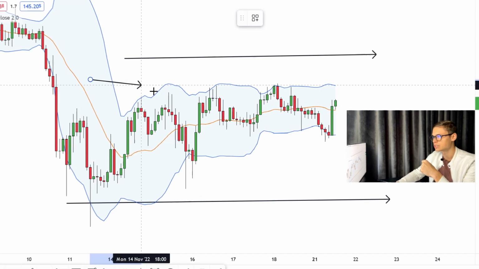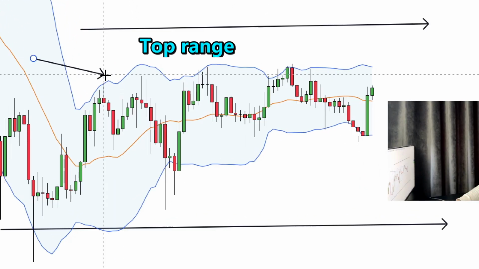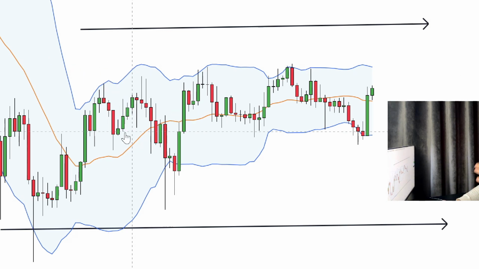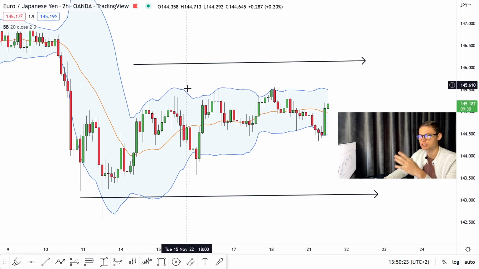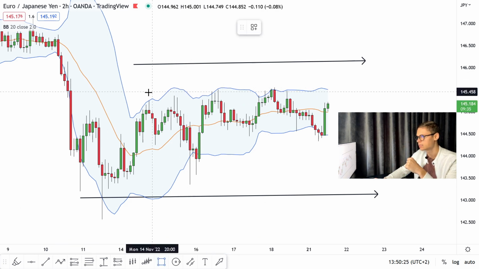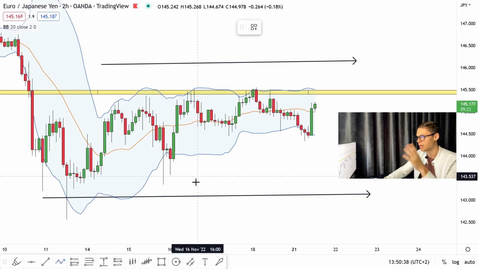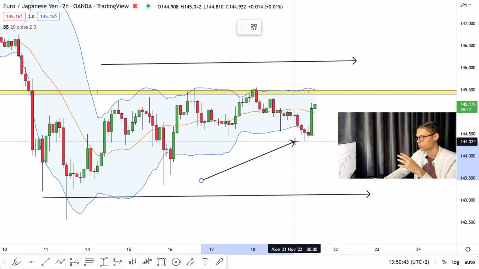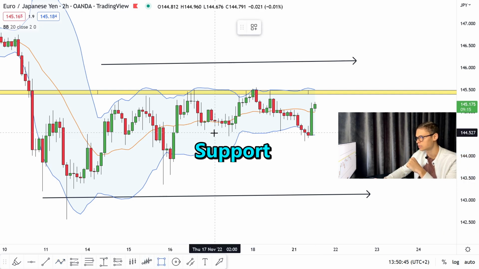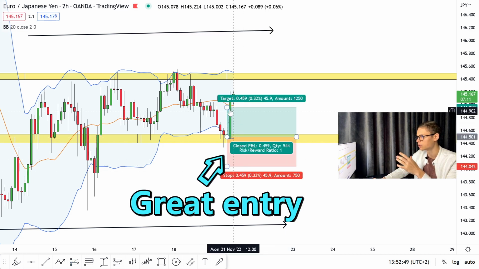When the price reaches the top range of the Bollinger Bands, that means that the range is indicating that the price will potentially reverse. As you can see, we have this point over here and here and here, and all of these points are touching the top range of the Bollinger Bands. That means that over here we have a strong resistance level. Same thing at the bottom. Here we can see that the price is being rejected from the bottom range, and also over here. That means that we can mark another support level. When you use this information with other tools, you could have potentially found a great entry over here.